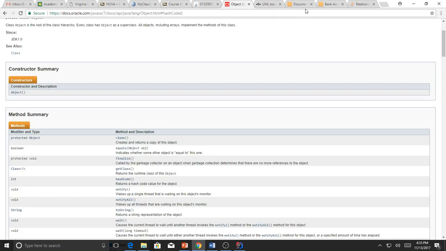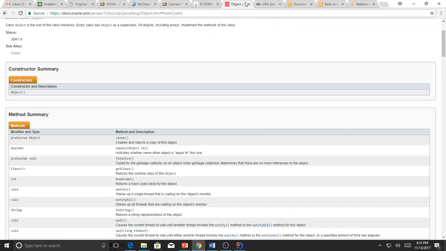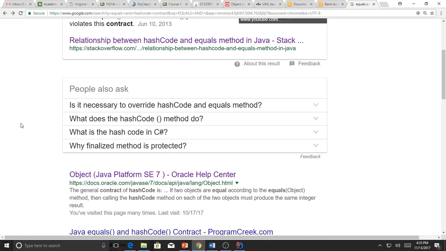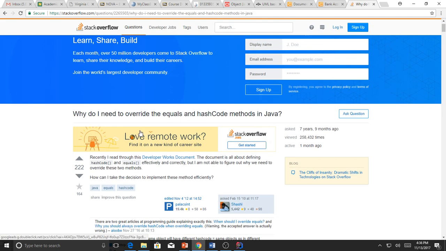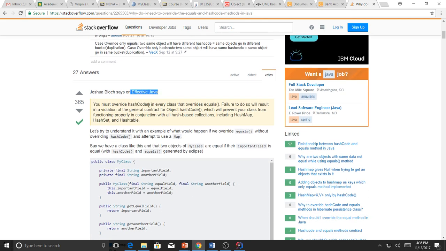So how do you override the hashCode? Effective Java says you must override hashCode in every class that overrides equals.